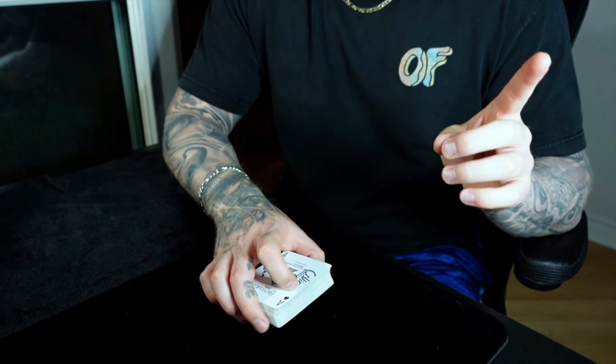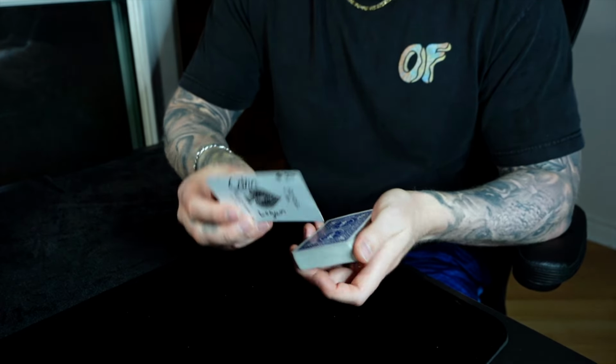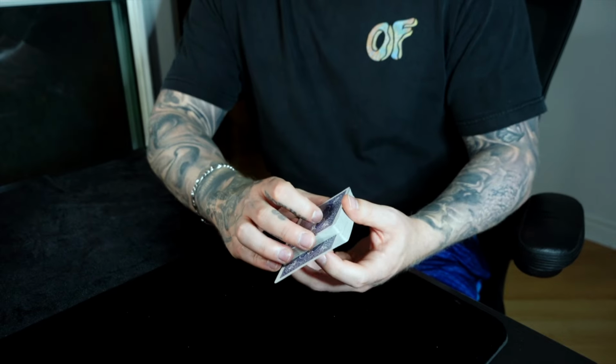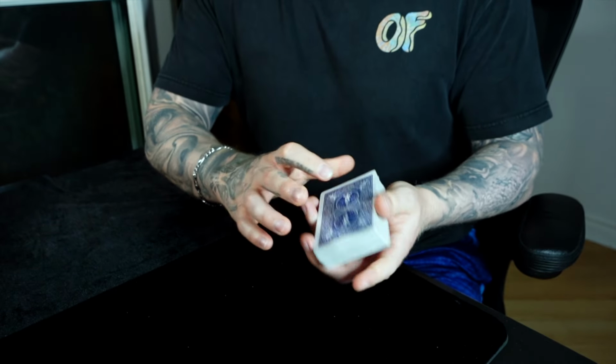I've also taught the straddle pass in a ton of detail up here if you'd like to learn it, but you can use any control that allows you to place a card into the middle and get it to the bottom. You could use the DPS or anything like that. So you're going to push the card through and control it to the bottom. So there I've controlled it to the bottom.